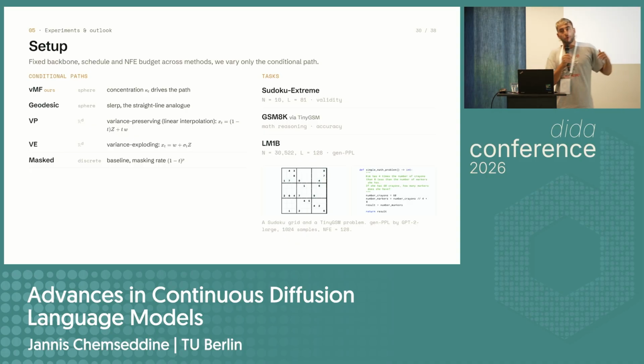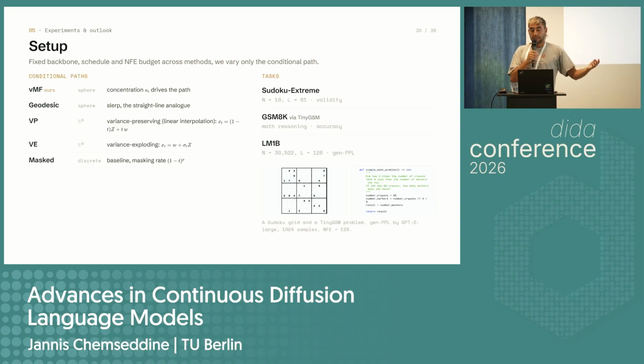For example, Sudoku Extreme is an extremely hard Sudoku dataset, right? Now this is the prime example people like to use in diffusion, because if you autoregressively solve a Sudoku, it gets pretty hard. And diffusion can do this much, much better, right? So you will find this Sudoku example in many, many diffusion for language papers.